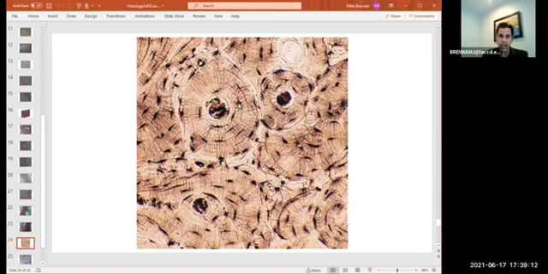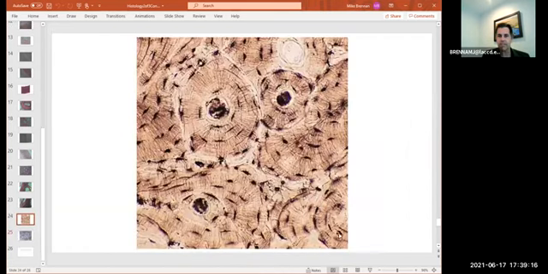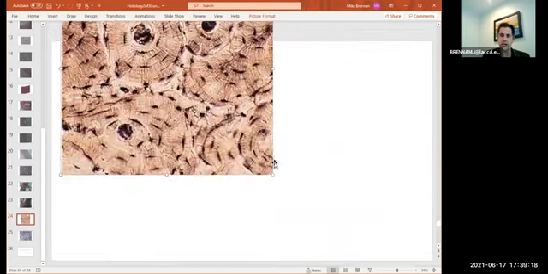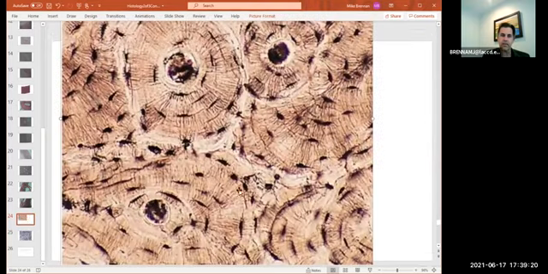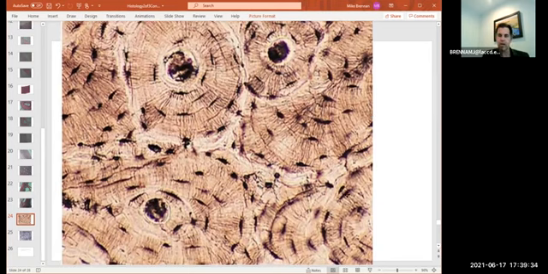Now, these little dark lines, let's zoom in. Let's see, can I go to, okay. Well, I'm just going to use this stock photo, expand it a bit. So this dark line here, I'm circling with the cursor, that is a lacuna. Here's another lacuna, another lacuna. Osteocytes are the cells that live inside these, take care of this bone tissue.